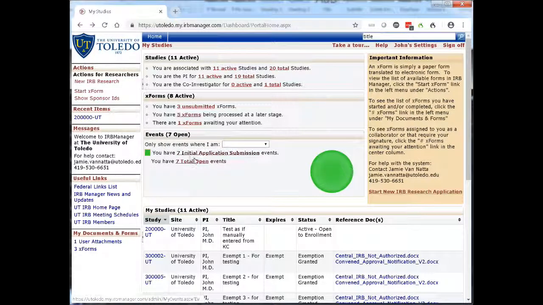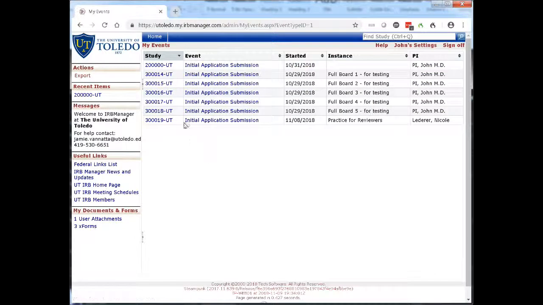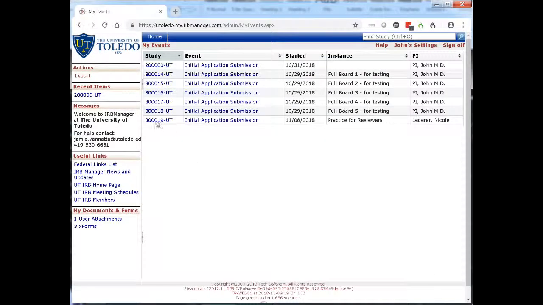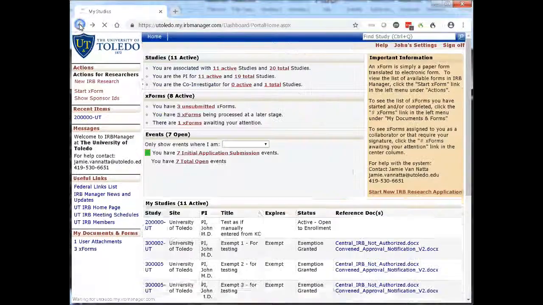Next are events. Events are things that happen through the life of the study. All studies start with an initial submission event, and they may move on to having amendments, renewals, deviations, and finally a closure event. Each of these events has a separate workflow and review procedures which are captured in events. Event types all have a different color to help you differentiate between them. Each event type will have a new line, color, and description.